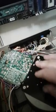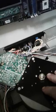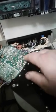I also made sure that these little wires here — they go to the direct drive motor — I made sure they weren't in contact with the board anywhere. A lot of these old record players, the wires that control the motor are just bare, and they can come in contact with spots on the board. That's a good place to look if you're having problems with your turntable, because I've actually fixed turntables before just by lifting one of these wires off the board and everything started working again.